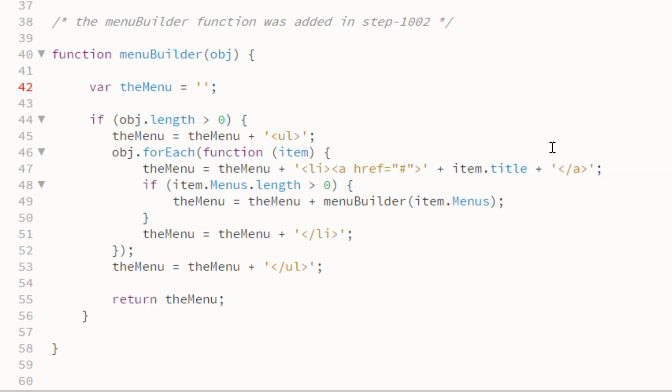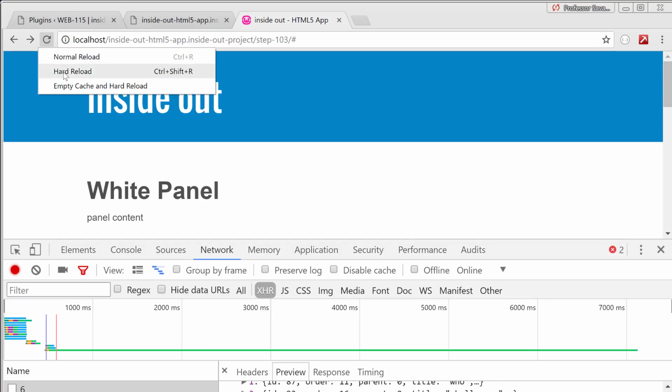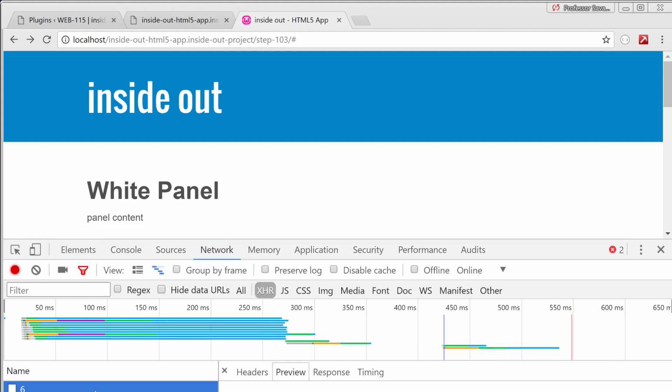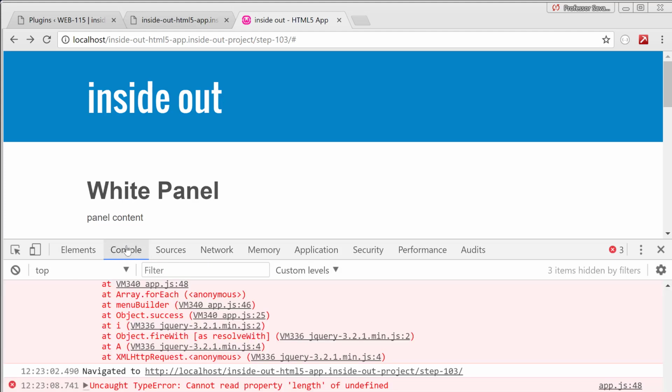And I do believe we will get an error, but we should get something now because we're bringing the data in and looping through the items. At this point, I believe we might get the top level in. And we did not.